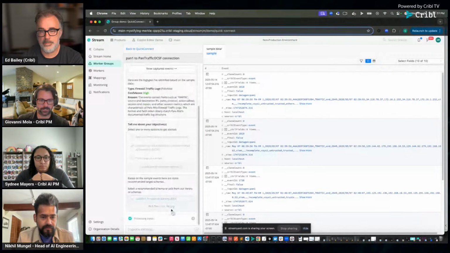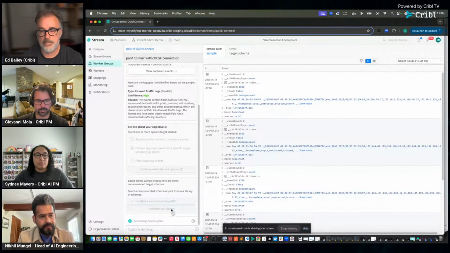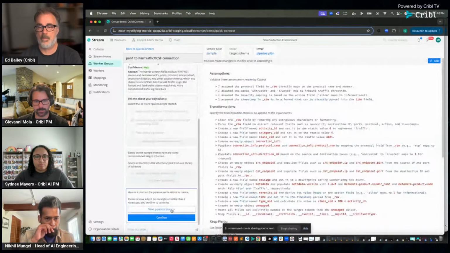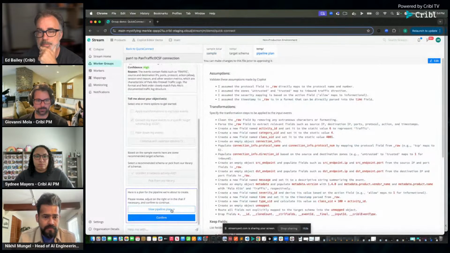But again, this is just another example of how we take a human-in-the-loop first approach to all of these tools, and you essentially get to steer the AI in the direction that best suits your needs and makes you the most productive. So at any time you can override the system. We're having you make these choices rather than just making the AI make the choices for you and receiving the output after the fact. Okay. This allows me to have ultimate control over how my data is transformed.